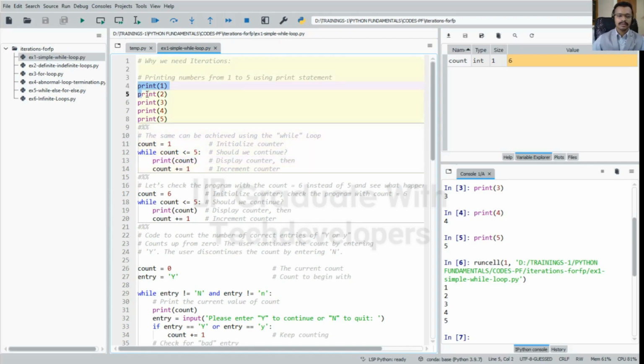Is it possible to write the print statement 100 or 1000 times? Of course possible, but the length of the program increases and it may not be a feasible one, and it may not look like professional code.